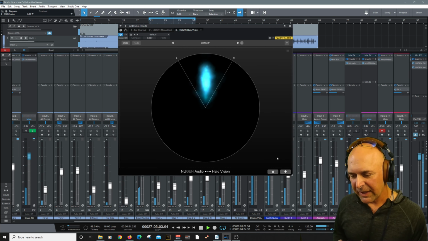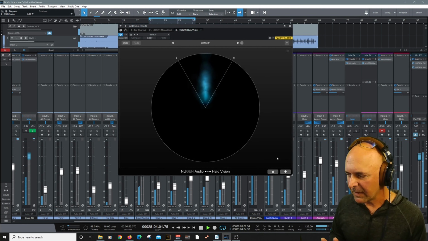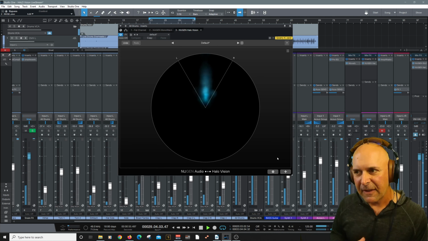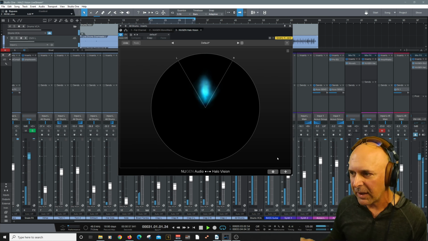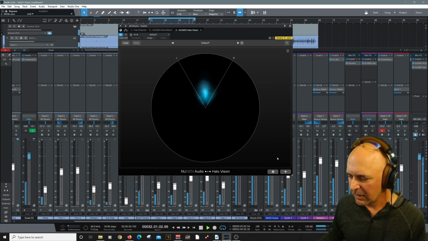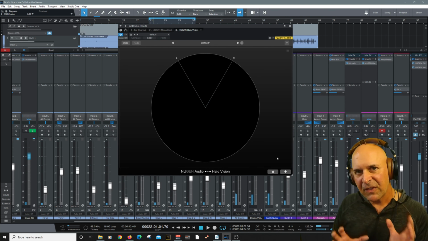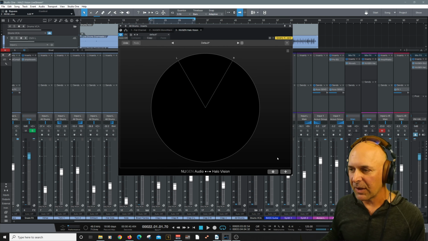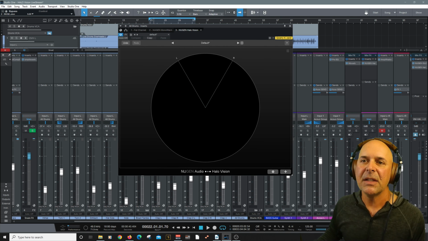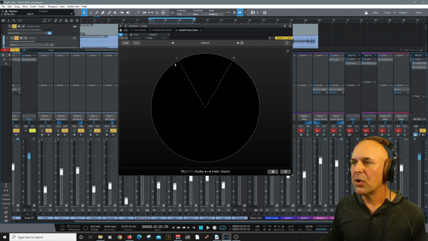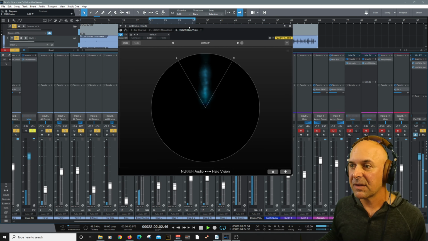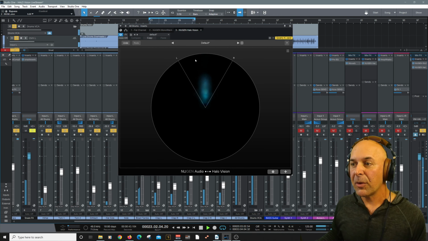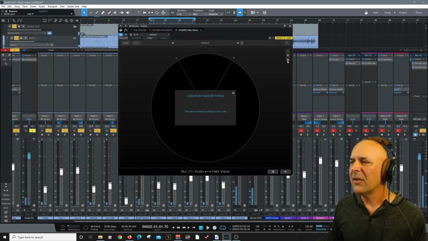This is going to show the energy distribution. And when you're working in surround, I think this is a real bonus right here. It's going to give you a perceived location of the energy of the music. Again, in this case, let me go back to my groups, our drums, because I have this on my drum bus. So the perceived location right now, the bulk of it is square right here between the left and right channels. Let's go to the settings.